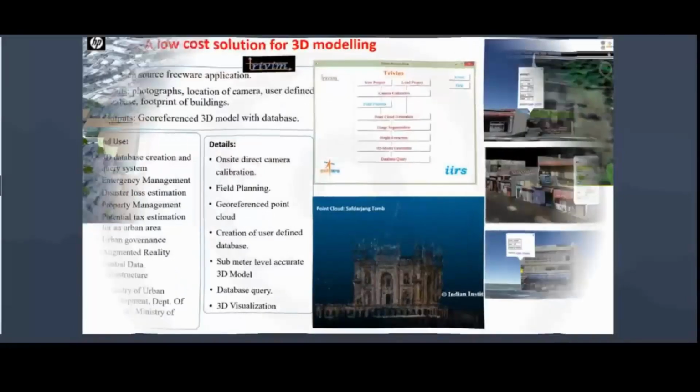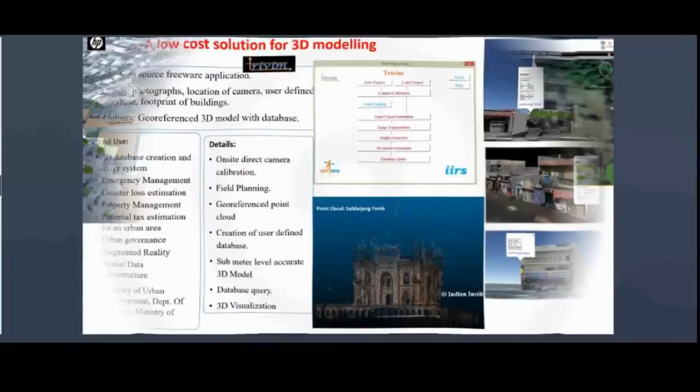Now, to carry out open source terrestrial photogrammetry, IIRS has come up with an open source application called Thrivim. Thrivim utilizes only a camera or smartphones and generates georeferenced 3D models.